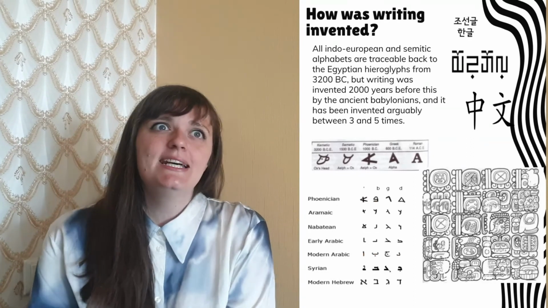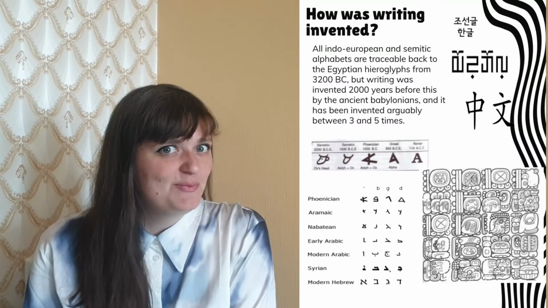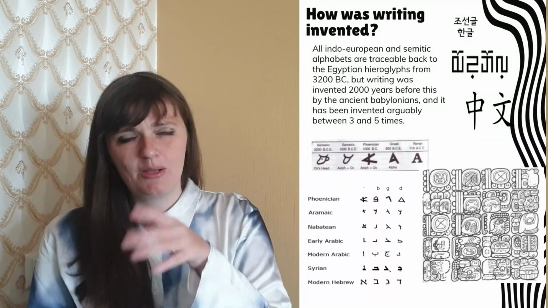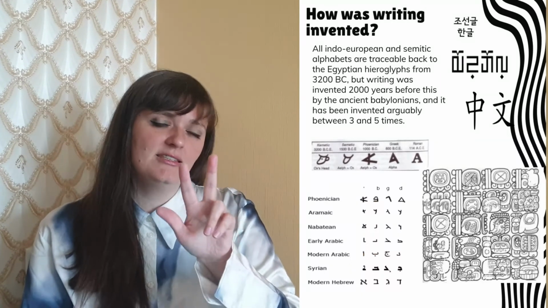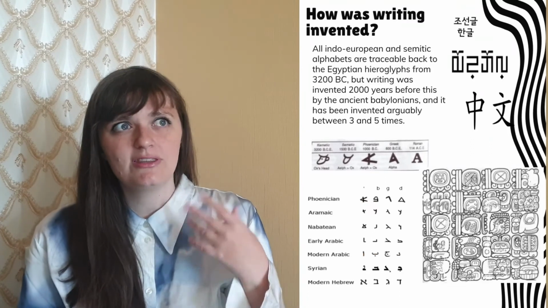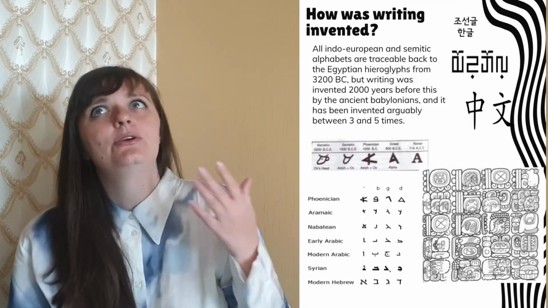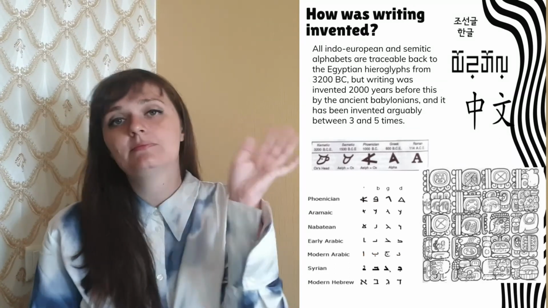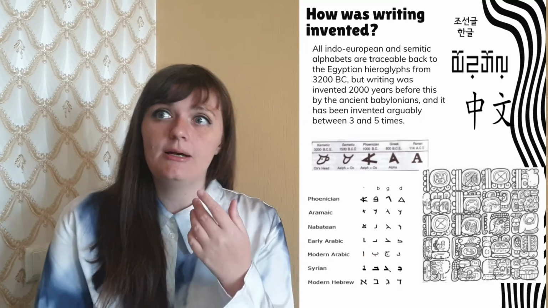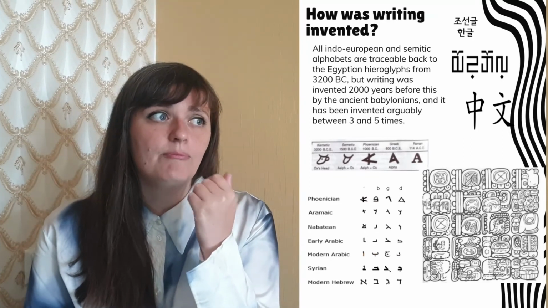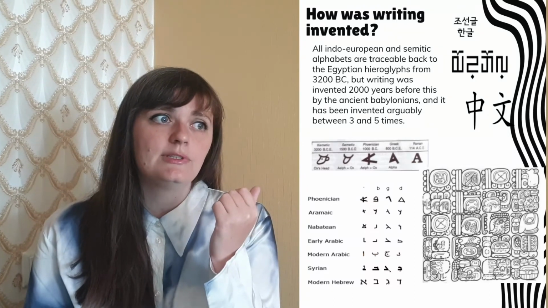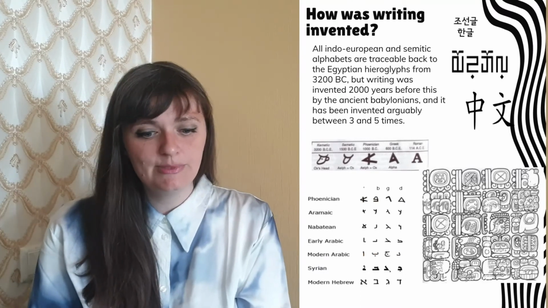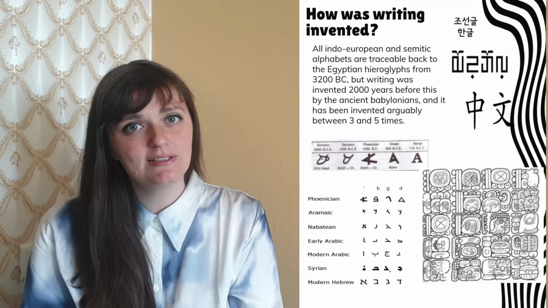How interesting. Now, it's important to say that not all alphabets have this same origin. In fact, alphabets were invented between 3 and, let's say, 6 different times. Depending on different theorists, they have different ideas about who invented the alphabet and did they ever see an alphabet before they started writing it. And some languages don't use an alphabet system at all. They use, for example, pictograms or like the Chinese Hanzi. So on the screen you can see a few examples of alphabets which do not come from the Egyptian hieroglyphs.